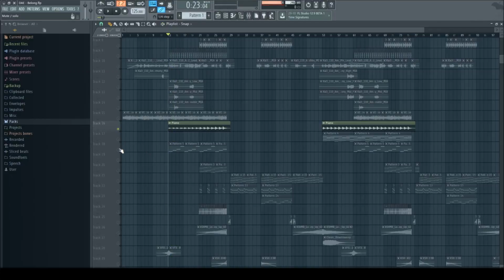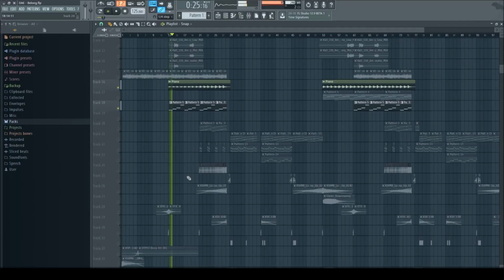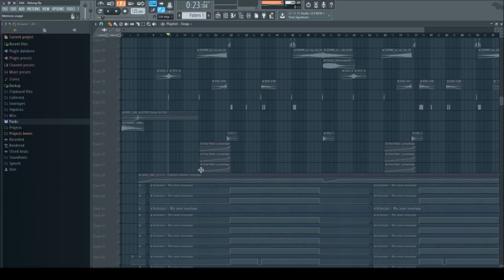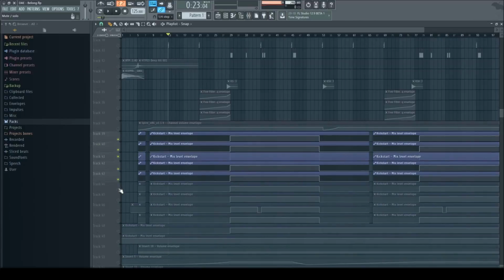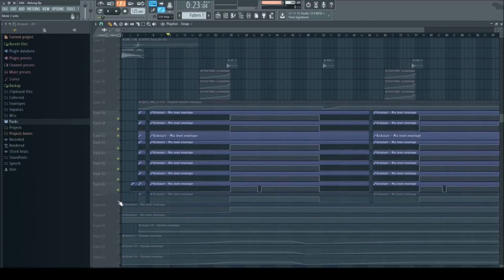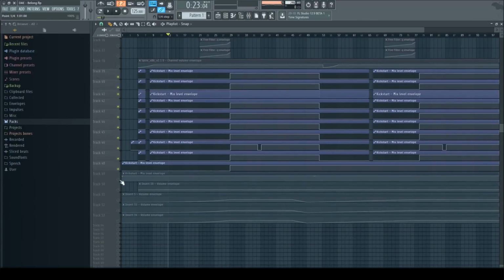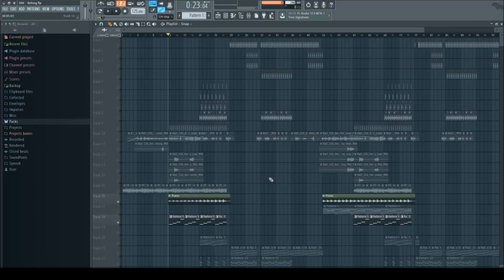And at the same time as that, I put in a sub bass. You can hear the crackling. My computer's going crazy because it's got a lot of things going on. And also, to be truthful, I have a couple of unused patterns, but for some reason I just haven't cleaned it out yet. So that's also what's contributing to the CPU. And because I'm using the screen recording software.